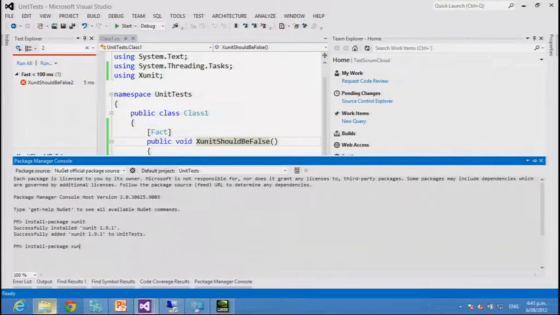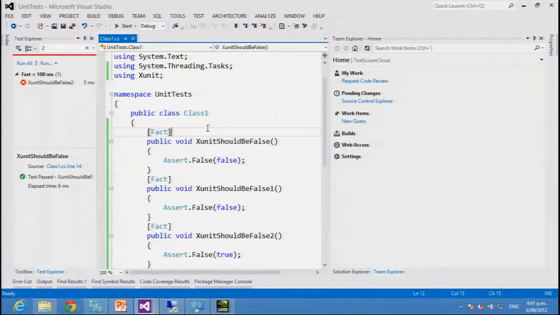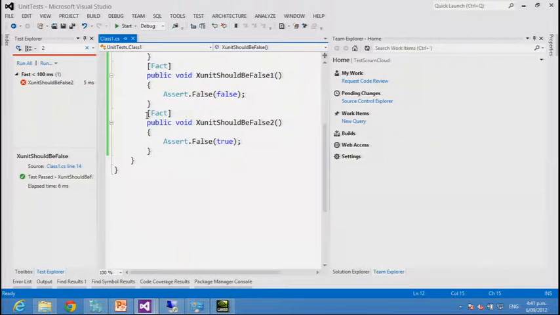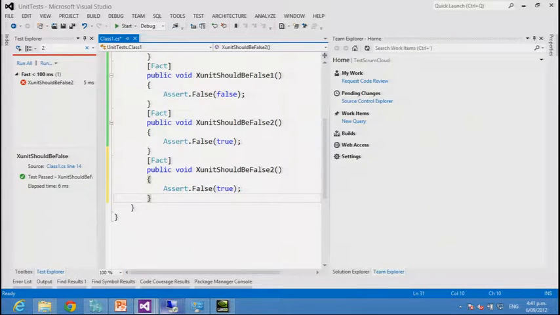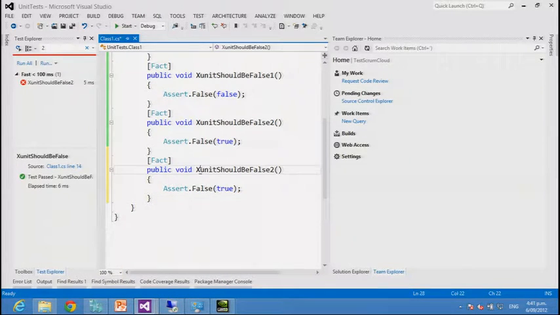Let's put in, say, NUnit. Yes, it's a plain class library. So we've got no MS Test in here, no MS Test support in here until I had a reference to Microsoft Visual Studio, Test Tools, unit testing. I can't use MS Test at this point. Okay, so I've added, let's add an NUnit test.